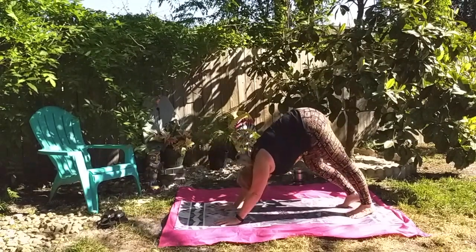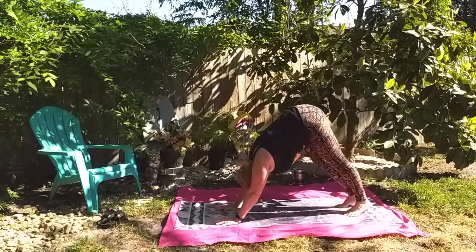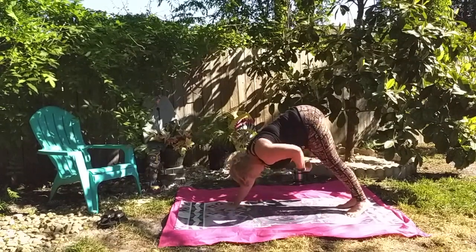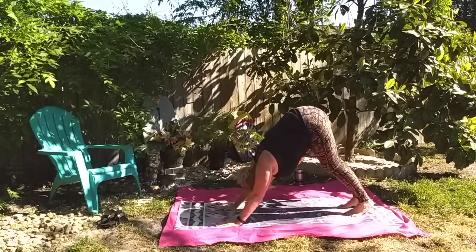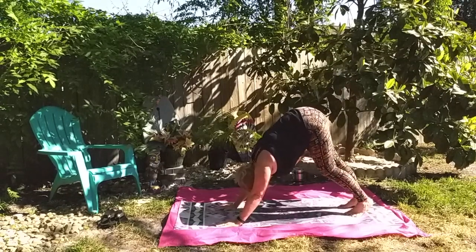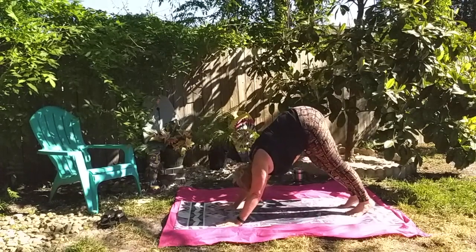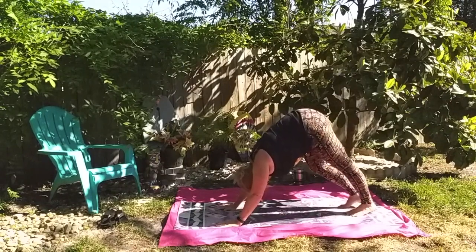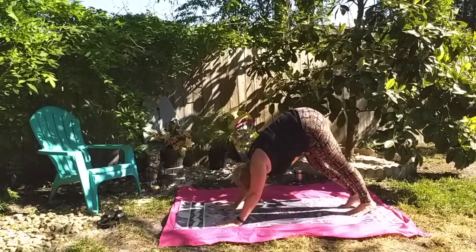Ground in, pedal the feet, and find your version of downward facing dog. Belly's pulling in. Breathe, settle. Bring your attention and notice what's going on in the back of the legs this morning. Or today, if you're doing this later on in the day. Always honoring the body and paying attention, right?